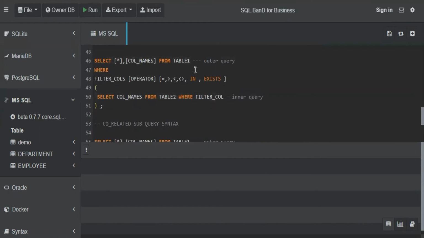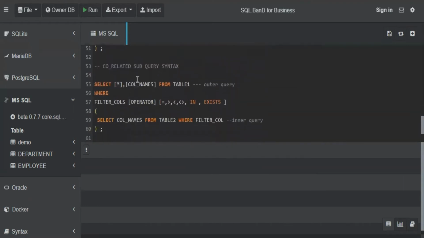Means there is no link between the outer query and the inner query. And if you just execute this statement, it will give you results, right? In case of a correlated subquery, there is a dependency on the outer table in the subquery. So that's why you cannot execute this inner query standalone. Means if you run this query alone, it will fail.